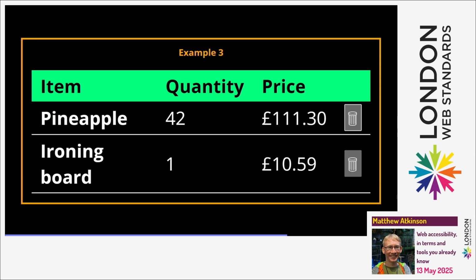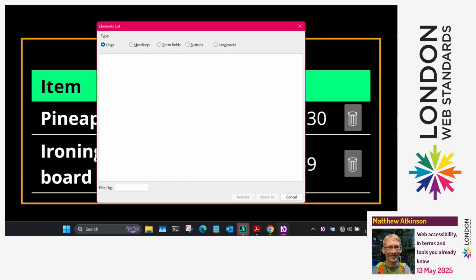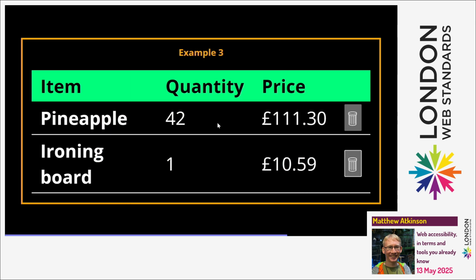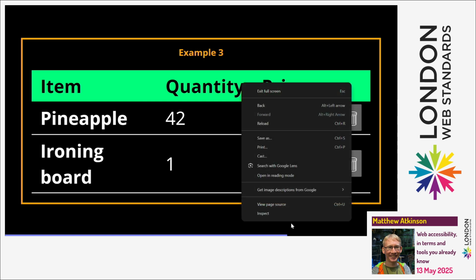Beach mode top, figure, table, wastebasket pineapple row 2 column 4, wastebasket ironing board row 3 column 4. So that was quite handy, because as I switched between rows of the table, it was clever enough to use the row header to give me some context as to what the labels were, which is cool. But one way that people browse around is by looking at the names of the buttons on the page, and they're both just wastebaskets, so that's not really very useful. We can make this more useful, so let's try and do that.